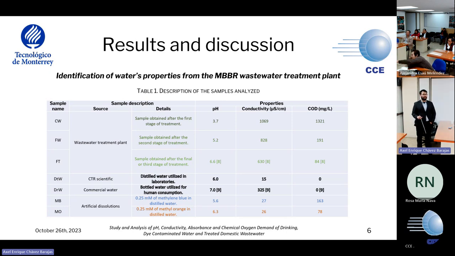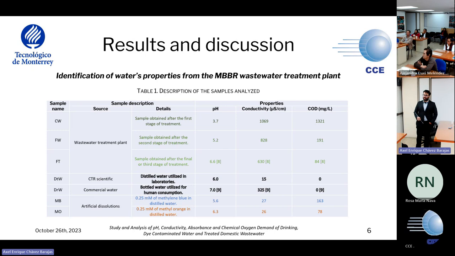What do you expect from the information that you get in the COD measurement? What would be the expected results, the better result or the worst? That's a good question, actually. The better or expected result will depend on the application of the water. If the water would be used for human consumption, it is recommended to follow the properties of the bottled water sample. If the water would be used for irrigation, the expected results would be those highlighted in green, in which I put the reference.